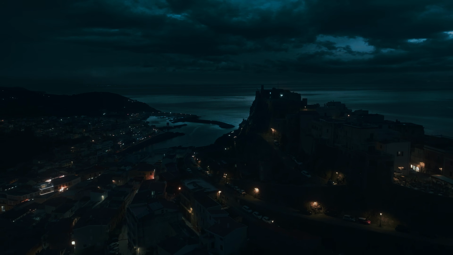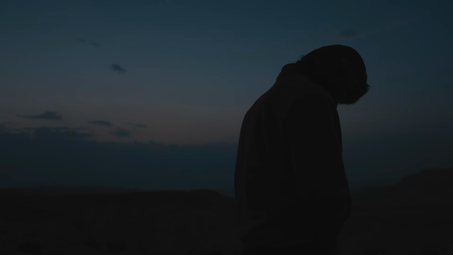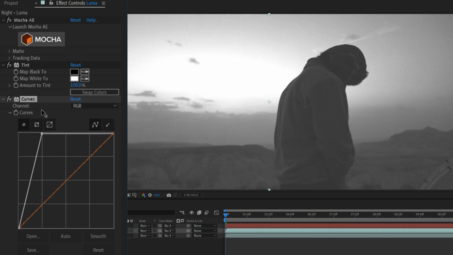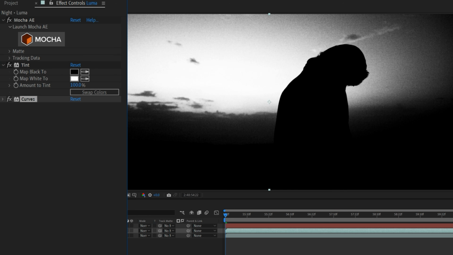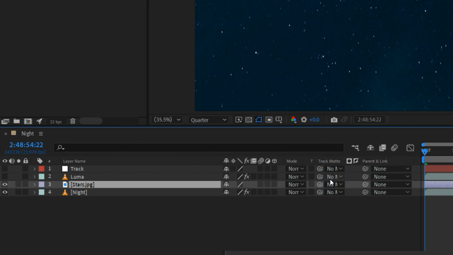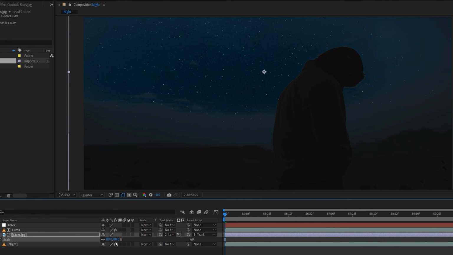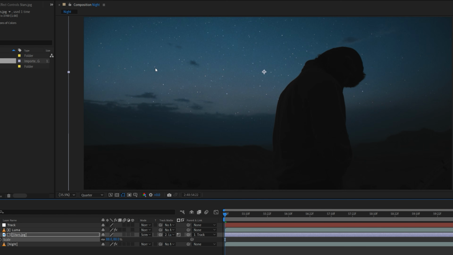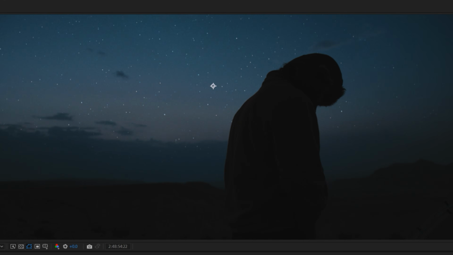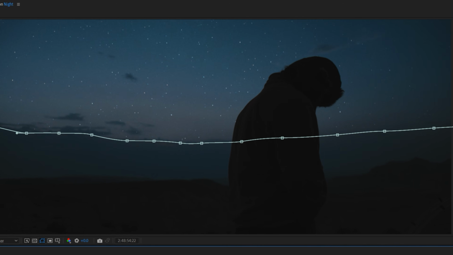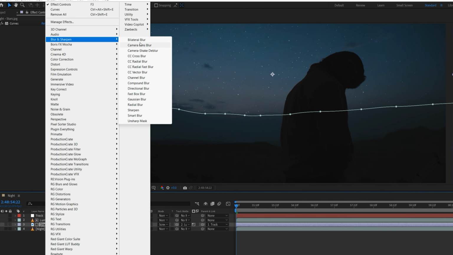Speaking of nighttime scenes, there's a few different things you can do here. If the sky is again brighter than the foreground, you can still try pushing the contrast for a Luma matte method. And for this shot, we'll keep the existing clouds and add in an image of stars, which we'll link to our track and use the Luma matte before changing the blending mode to screen so that the stars are blending with the existing sky. Then use a curves to darken. Now we'll mask around the clouds to make sure there's no stars showing through where we don't want them to be, and a camera lens blur to knock them out of focus.